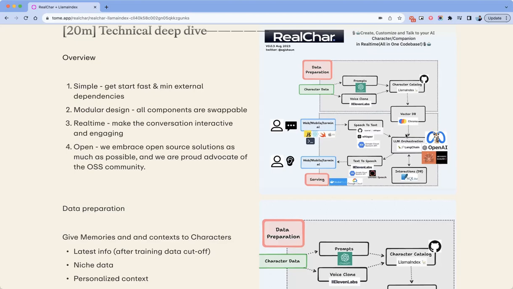The same prompt, the same setup, just switch that to Llama 2. I tested it actually, so in the code base right now we use the 70 billion Llama V2, but I also tried the 7 billion and 13 billion. Both work. So if you really worry about the large language model cost, you can definitely switch to a local version.